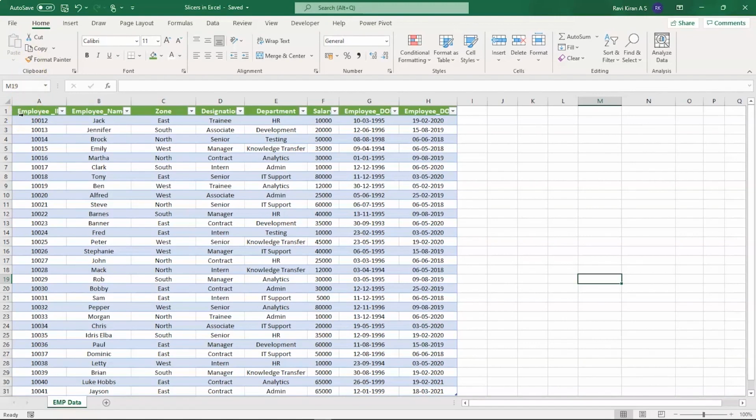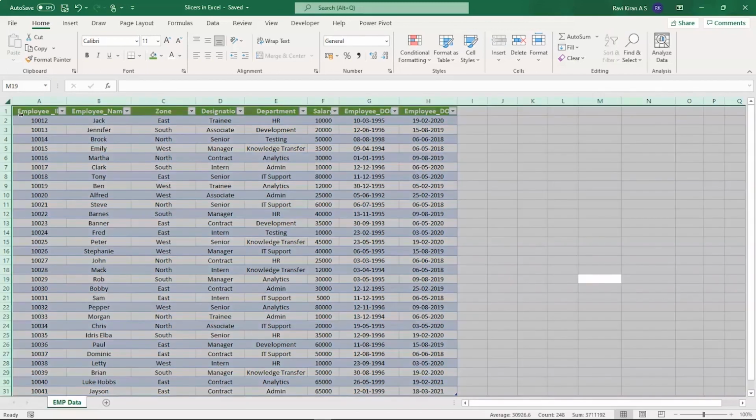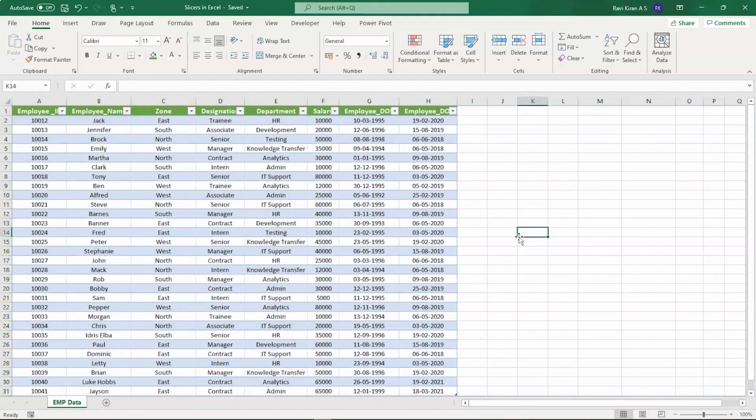As you know, by default, Excel considers all the data which has been inserted into the spreadsheet as a database. And to implement these slicers in Excel, we might want to convert the format of the database into a normal table. For that, you can select all your data and just press Ctrl T, and that will give you an option called Convert the Data into Table.